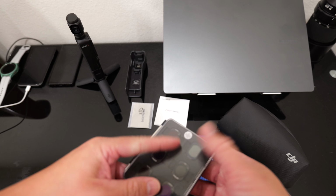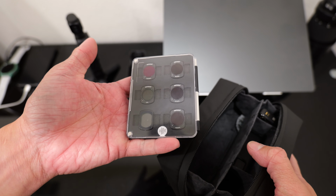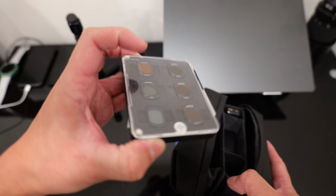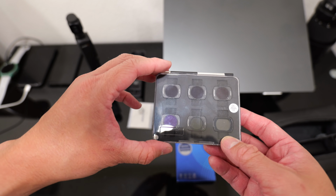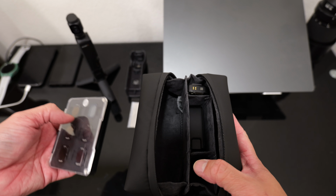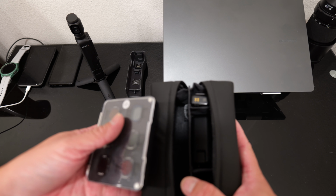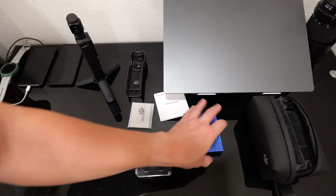So before we install this, if you guys do have the Creator Combo and you're wondering, will this case fit inside the bag? Yes, the case will fit inside the bag, but unfortunately you would not be able to close this bag because this case is a little bit too wide. I wish NEEWER would have made this a little bit smaller so it's more compact and could fit inside, because the whole point of having this whole Creator Combo is to fit everything inside, and if you can't fit the filter set, then it's one more thing you have to worry about bringing or losing, since it doesn't fit back inside the bag. But enough about that. Let's get back onto the filter itself.